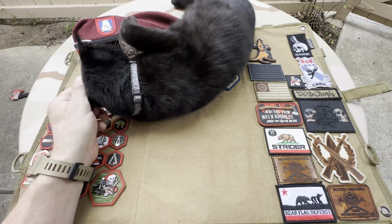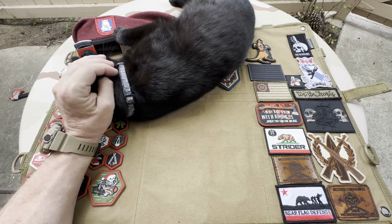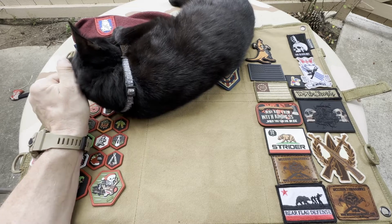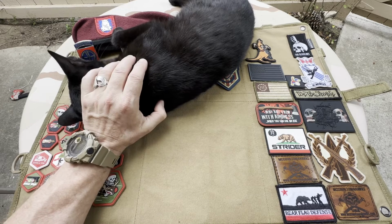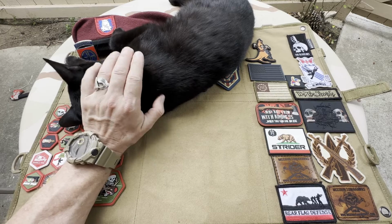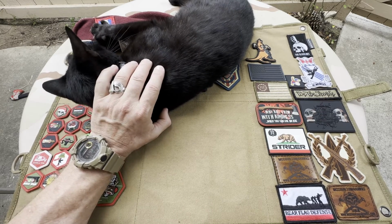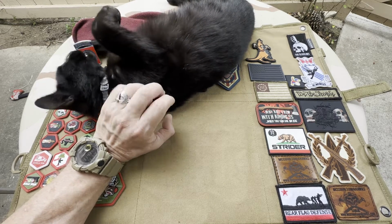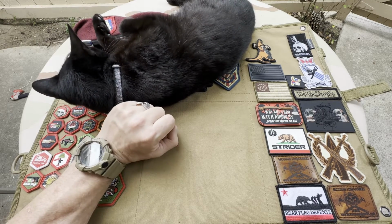So that led to purchasing a real StrongArm from a legitimate place. I went over to the Gerber website. If you're going to buy these knives, I suggest you stay away from Amazon. Don't waste your money. I know some people really don't care as long as they're getting a cheap blade. But at the end of the day, you're not getting a Gerber, and whatever stats they might list for that knife, you have no idea what you're getting as far as blade steel. So go to Blade HQ, go to Knife Central or whatever you want, or go straight to the source like I did and get yourself the real deal.